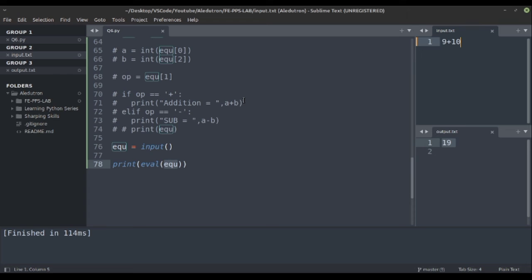So print doesn't return anything, so eval didn't return anything, it returned a none.